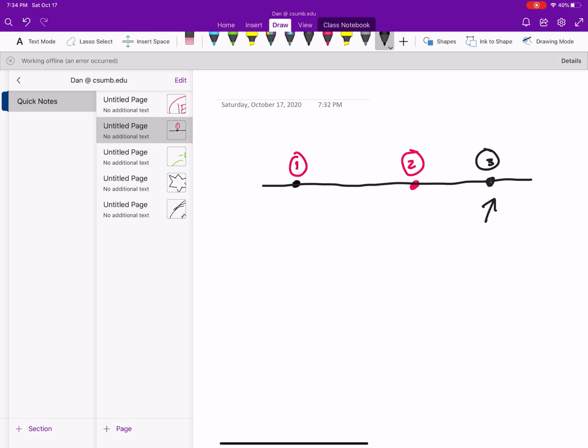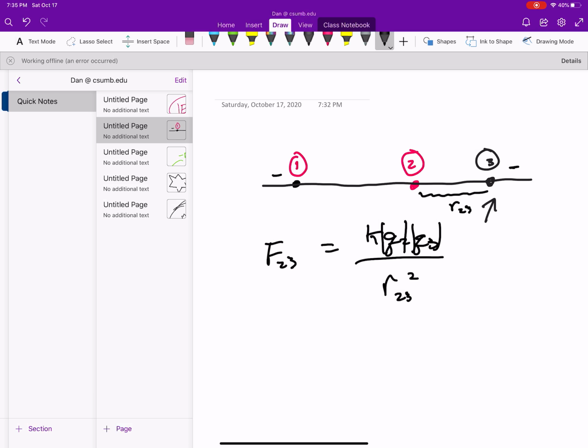Basically, you can apply the force that each charge exerts on charge 3. So I'll say F23 equals K times Q2 times Q3 divided by R23 squared, where R23 is the separation between charge 2 and 3. And the direction of it, of course, is determined by whether the charges attract or repel. Since I wrote here that charge 3 is negative and charge 2 is positive, they're going to attract. So charge 3 is going to have a negative i hat direction associated with it.